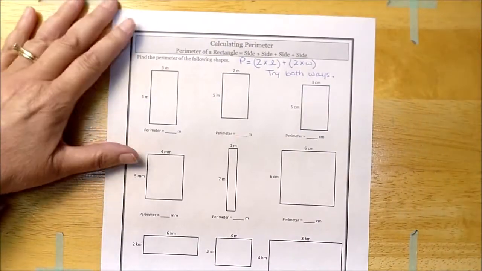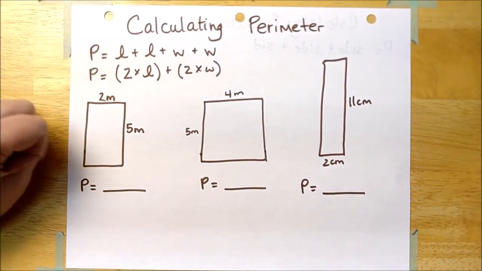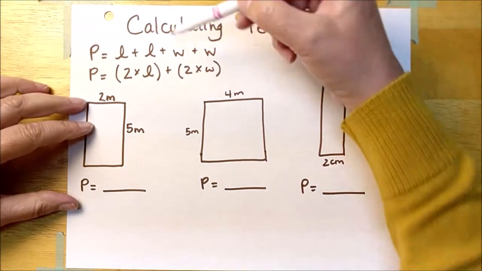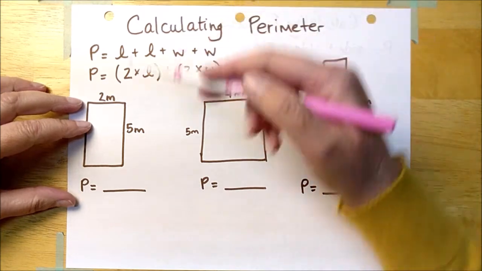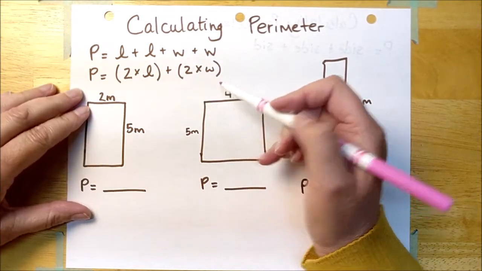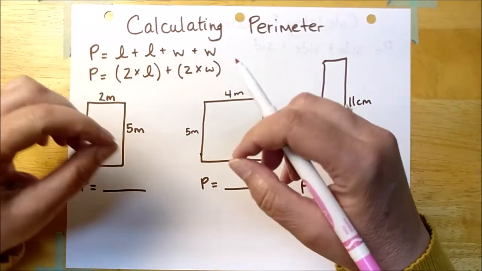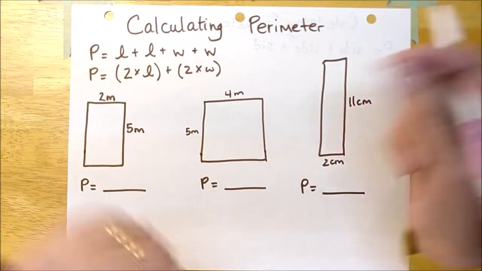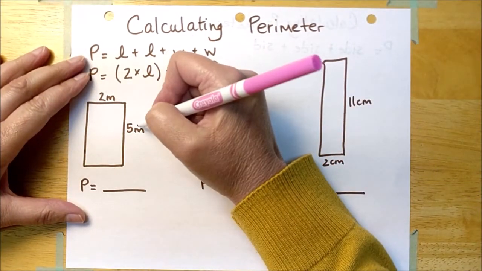That would be cool. So then the next page you're going to be doing, it says we're going to be calculating perimeter. And remember, we figure out perimeter by going length plus width, or we can do it 2 times length plus 2 times width. So I'm going to ask you to do both of the ways, not for the same question, but to do one for one question and another one for the other question. So this would be my first one.